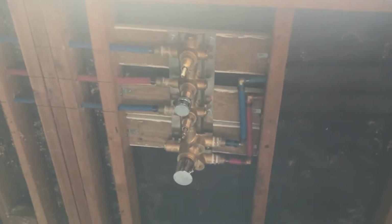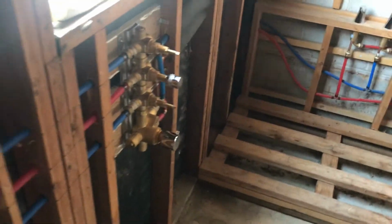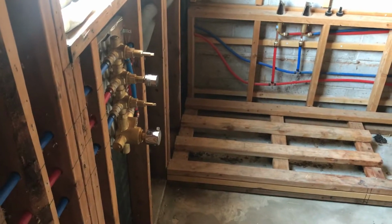It takes up a lot of space. I mean, the thing is massive, but it's good. It's going to be nice.